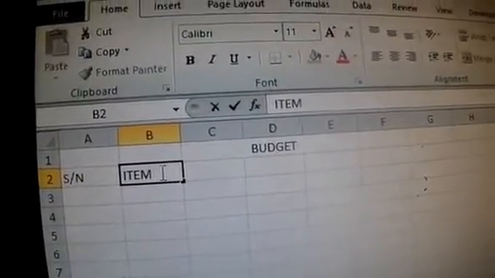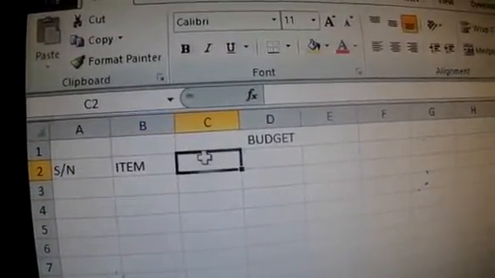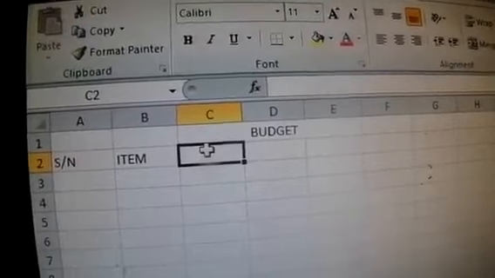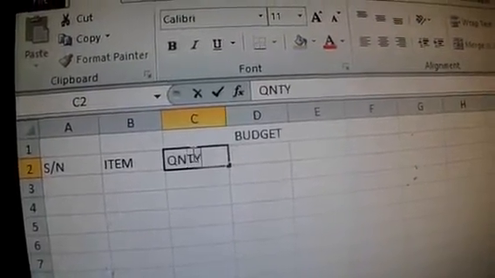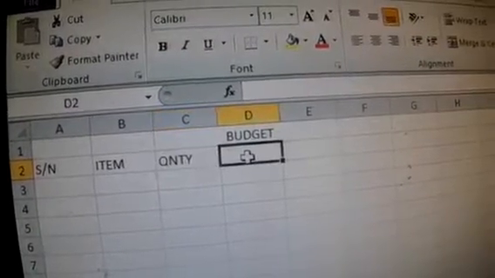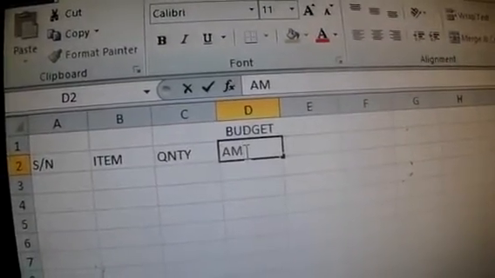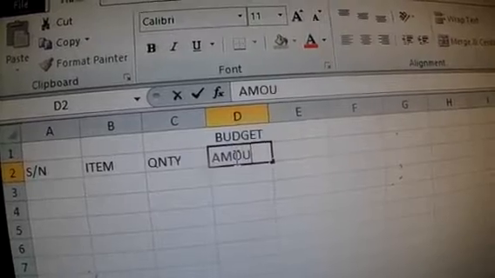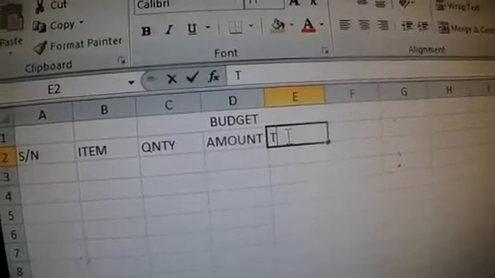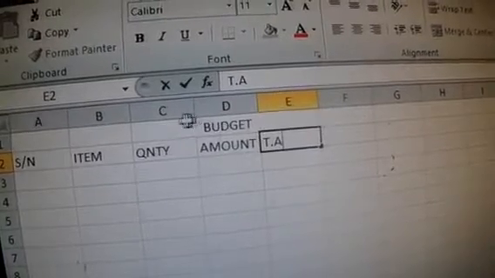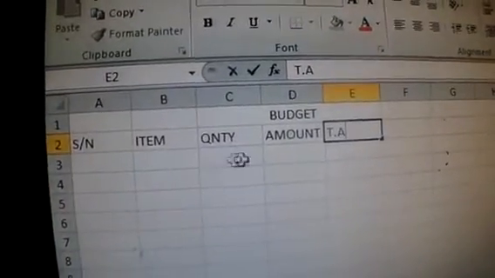Then in the next column we have what? Quantity, the number of the total items you are going to buy. Then we might have an amount. So amount should be in that column. Then there we have the total amount. So this is how we create the headings for the budget.